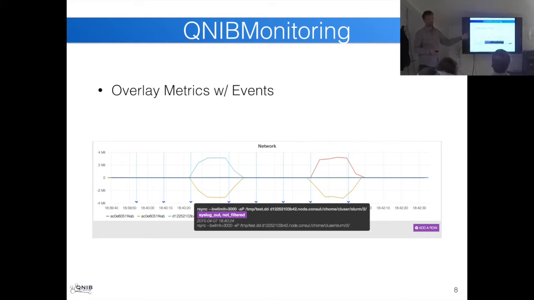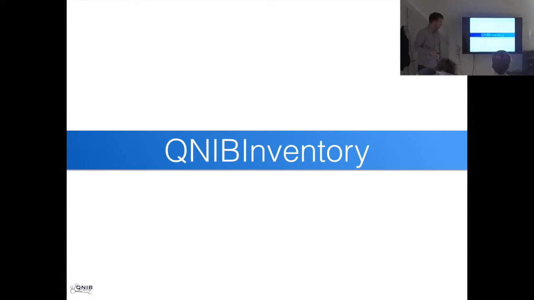So I copy a file from one node to a couple of other nodes in a sequential manner. So this is the first node copying to the second node, and the first node copying to the third node. This is basically the metrics that you see, and the vertical lines are events according to this job. So that's pretty simple. There you see an rsync to the first node, and if you hover over the other lines, you will get the same information. Or not the same, you will get split information according to this metric.